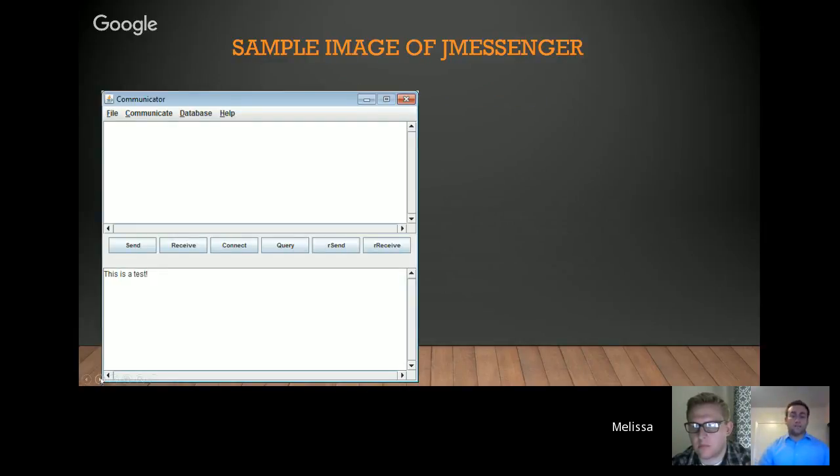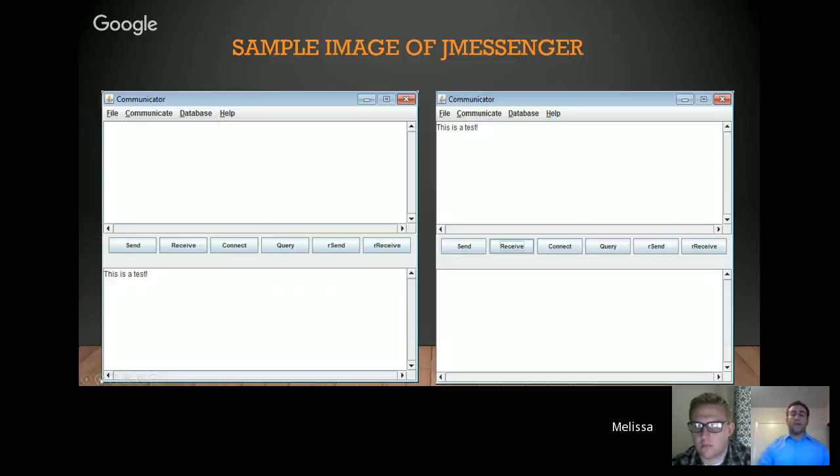So here we're going to take a look at some sample images of J Messenger. On the left, we'll see the portal that opens up that allows for the communication. In the lower window, the user will place code or any text, and in order to send that, they would click the send button, and then on the receiver's end, they would click the J receive button found in the middle right-hand side. This allows the receiver to receive, and it keeps the data on our servers. This is in-house. It keeps the integrity of the data, keeps it protected, and allows us to be compliant.